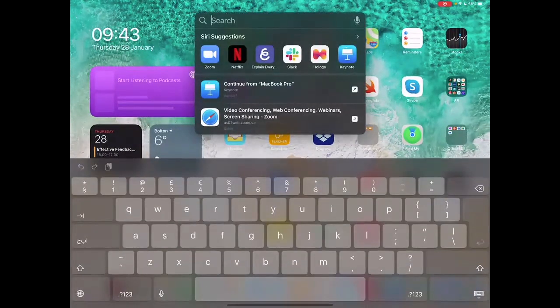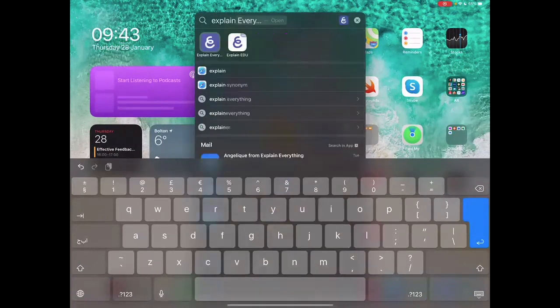So if I just pull up the third one along called Explain Everything. Let me see if I can just get that on its own. There we are. Explain Everything is part of ClassKit. It's basically a really powerful whiteboarding tool. There are teachers that even before COVID have been using Explain Everything as their whiteboarding tool. So they'll write on their device and the device is connected to the big screen and it appears on the big screen. Whereas a lot of teachers still write on the whiteboards or use digital boards and so on. This practice has been actually quite powerful.